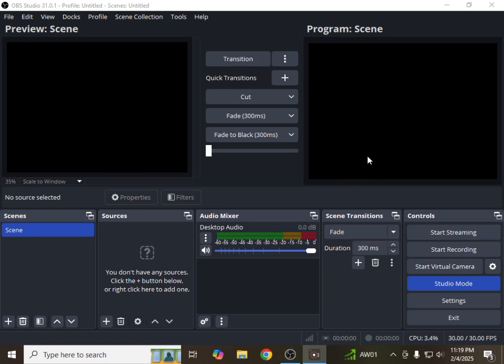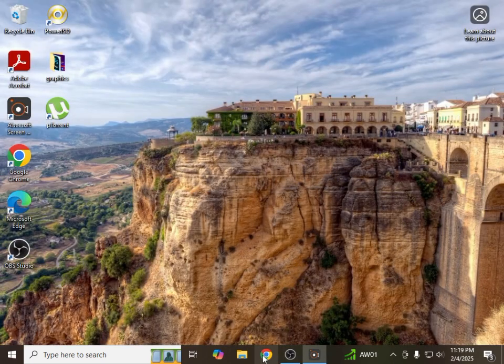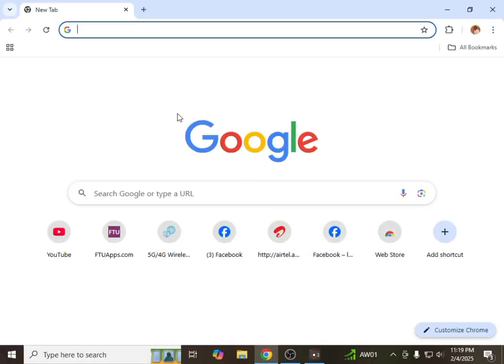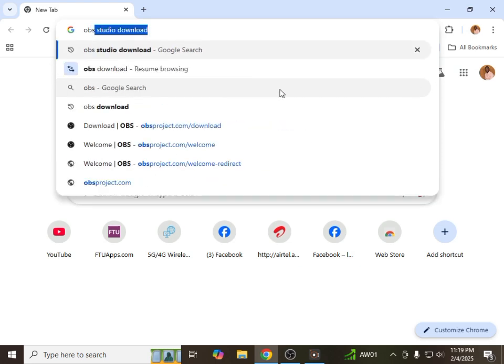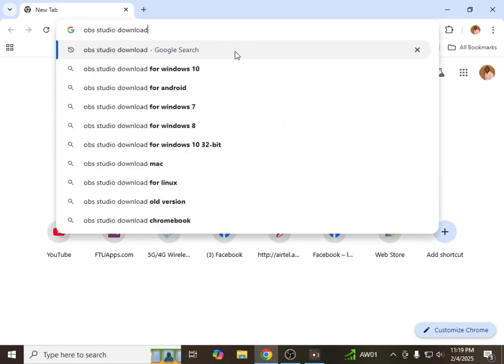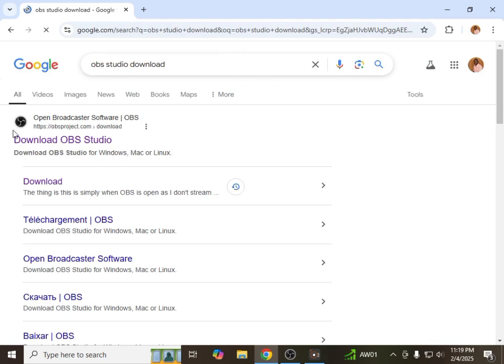Now the first thing you need to know is that you need to have the OBS program running on your PC. If you don't know how to download the OBS software, basically you go to your web browser and search for the OBS software, and then follow the prompts so that you can install it. For example, you can type here OBS. It is going to show me that option, and then I click OK. Then I go to OBS download, so I click on download, and I've already downloaded it myself.